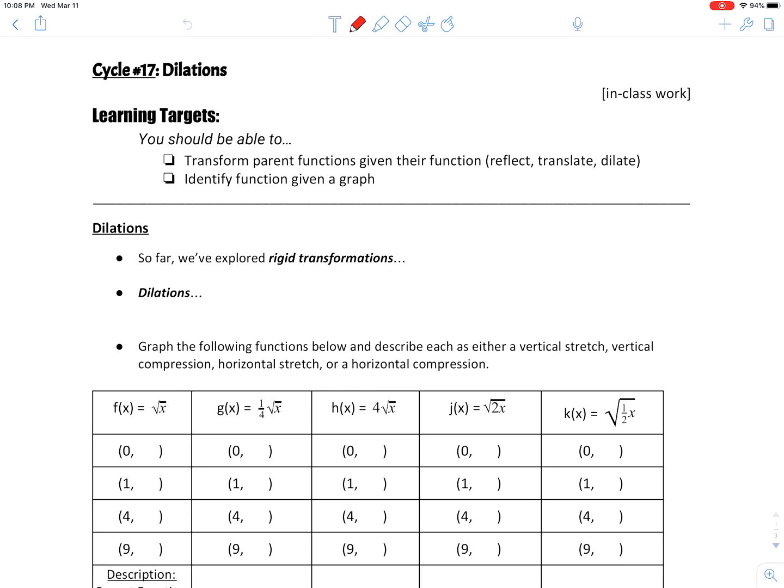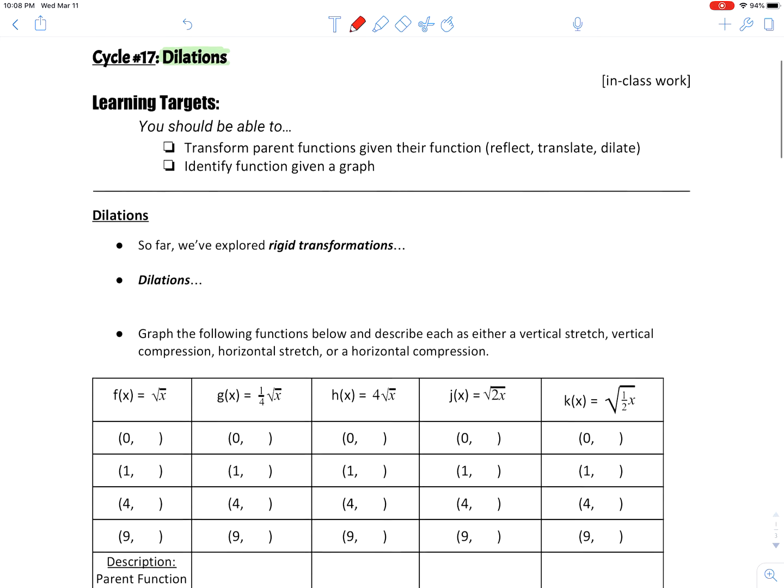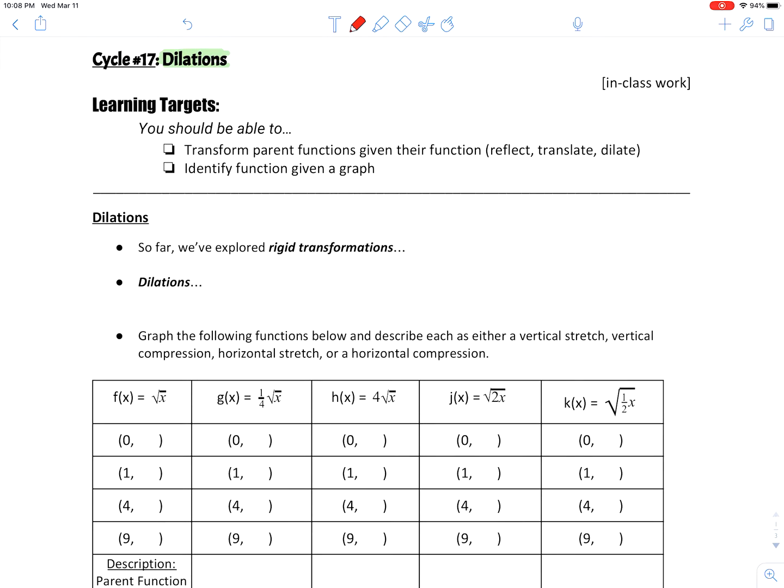The objective for this video here is to introduce to you our last transformation after translations and reflections, dilations. I'm just going to take you through this first example, stop it, and then show you, maybe generalize a little bit, and then give you an option to go through the rest of the page. I would first, if you haven't yet, try working through it. And then I'll put some of the mathematical words to it on what the effects that you've found are going to be. So pause right now, try it out, and then come back.